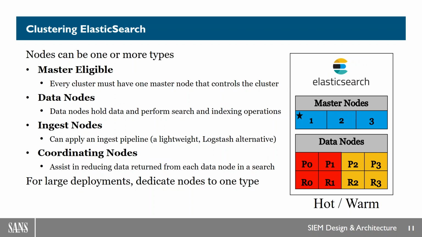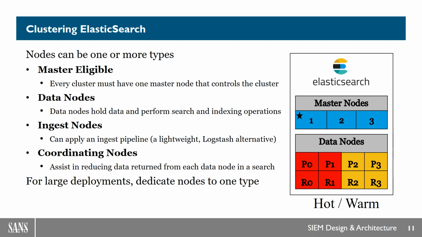When it comes to clustering things together and building an actual SIEM, one of the things we're all probably focused on is speed. How many of us have a slow SIEM out there? Probably quite a few. The good news about the Elastic Stack is it scales horizontally quite well. If you need more space or performance, you can add more nodes to your cluster. And by cluster, I mean a cluster is a group of nodes running the Elasticsearch program.